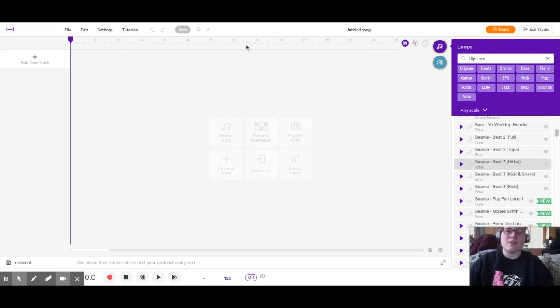These numbers at the top here are actually not seconds, they're called measures. If you ever heard anyone say, "Yo, that kid's got mad bars," right? That actually comes from measure bars, or bars of music. There are four beats in a measure. You can see the little indents at the top here.